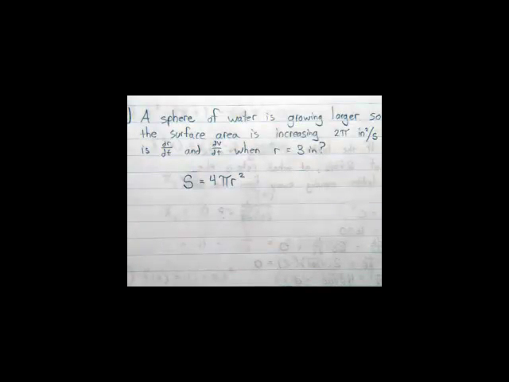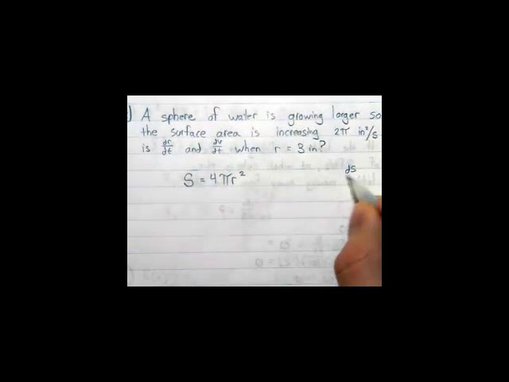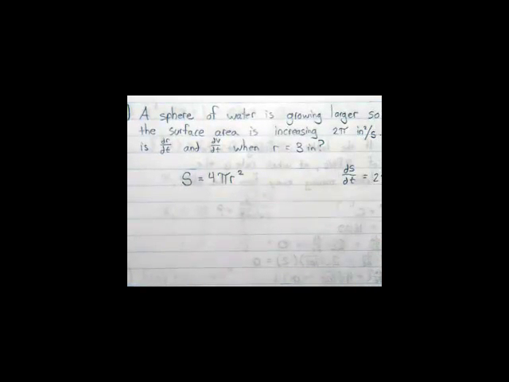And I was given what? What is that 2 pi? What rate is that? It's not just the surface area. It's a rate of the surface area. So since the surface area is given by S, right, that's your ds dt. Change in surface area per time is 2 pi. Okay, so we're going to need to use that. And then also keep in mind we were given the fact that r equals 3. So there's the information that we have to plug in.